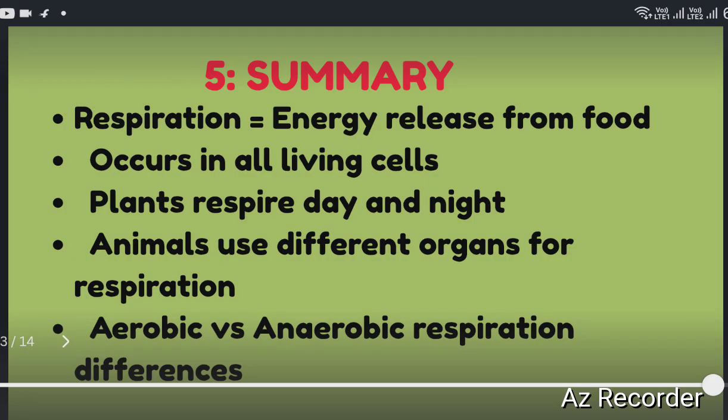And finally we reached the summary. So, the overall content of today's class is the summary. Respiration is the release of energy from food, and it occurs in all living organisms. The types are different, of course, but respiration occurs in all organisms, and plants respire during the day as well as at night. Animals use different organs for respiration based on the type of animal. And aerobic versus anaerobic respiration, the differences we studied. So this is all about today's content.